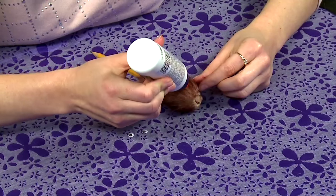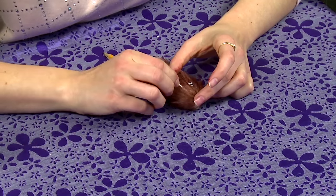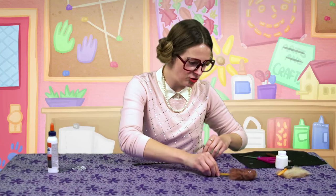So let's glue on some eyes here. Ooh, that's looking cool. All right. Okay, so we got our little googly eyes on here. We're gonna set that aside and let that dry.